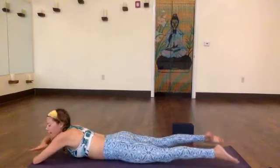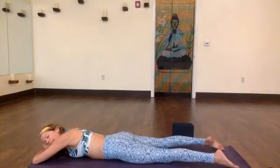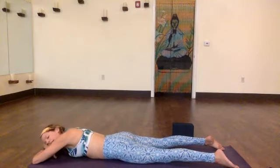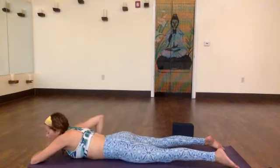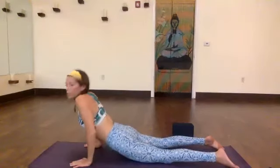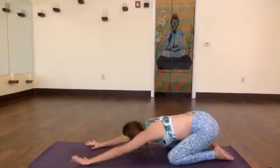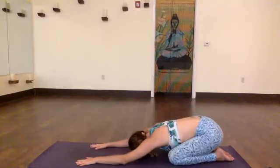And exhale, right ear up to your mat. Inhale through your nose, exhale through your mouth. Inhale. Exhale, good job. Hand by your chest. Come up onto your knees and sit back into chair. Good job. Beautiful.